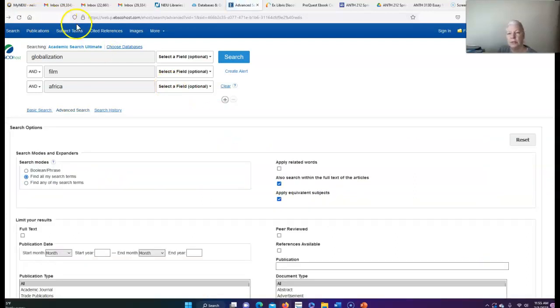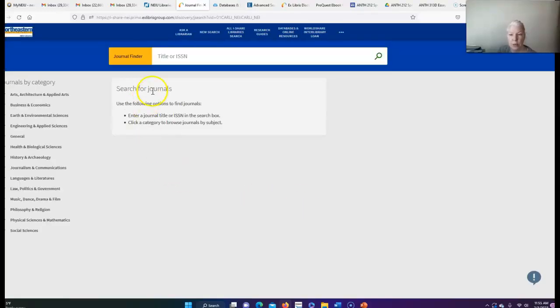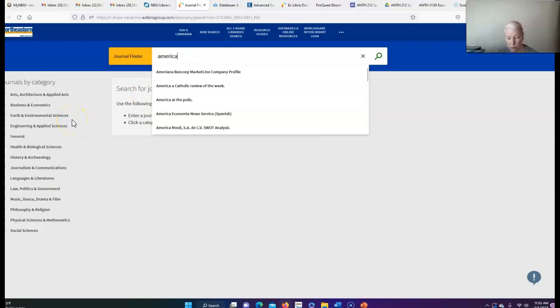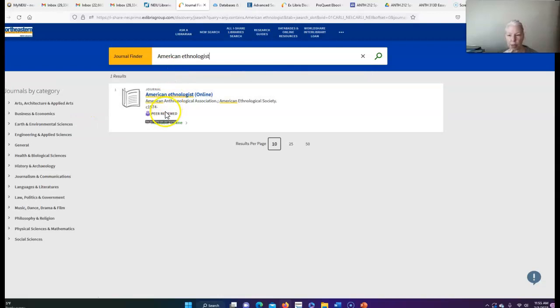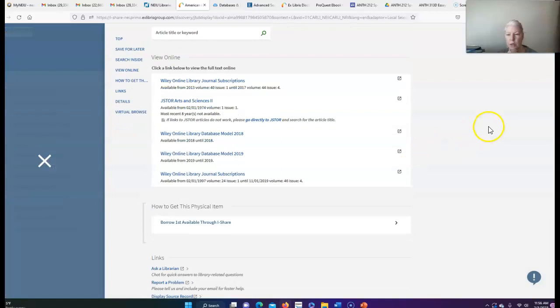So again, that's going back to our library homepage. We've looked at books here, we've looked at databases here. Journal Finder, as I already mentioned, is where you can find a specific journal, right? So for example, I'm an anthropologist, so one that I often use is a journal called American Ethnologist. I started typing it in and it already brought it up, right? So if I just want to look at this one journal, I can go and these are the databases we have that own it.